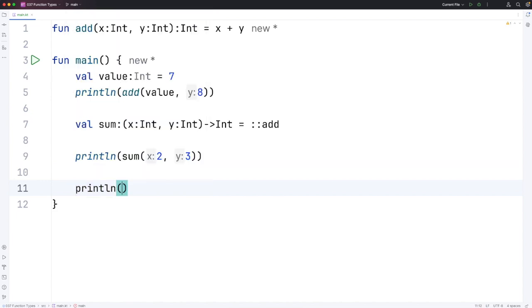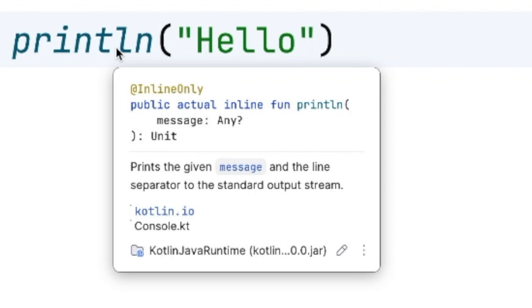If I do println hello, and then we examine how println here is defined, it takes one parameter, which is called message here, of type any?, and it returns unit. Any is actually a class, which is the root of the class hierarchy in Kotlin. Since everything in Kotlin is basically an object, that means everything in Kotlin is basically a kind of any. So using any as a function parameter allows us to pass basically anything to the println function. The question mark, of course, says that this parameter is also nullable, so we could pass null to println. And we have seen examples of doing that in previous videos.